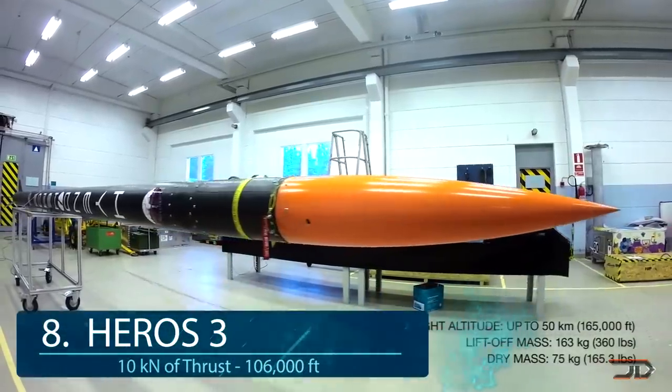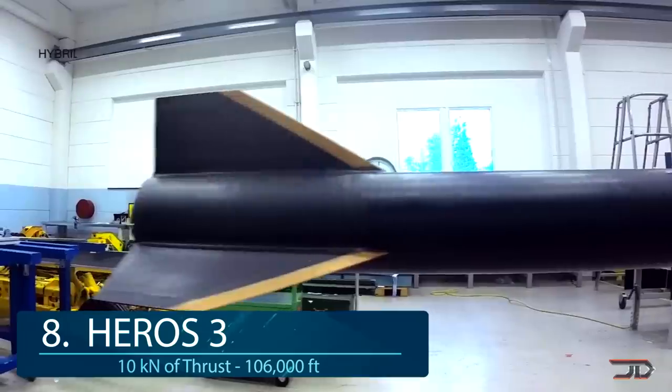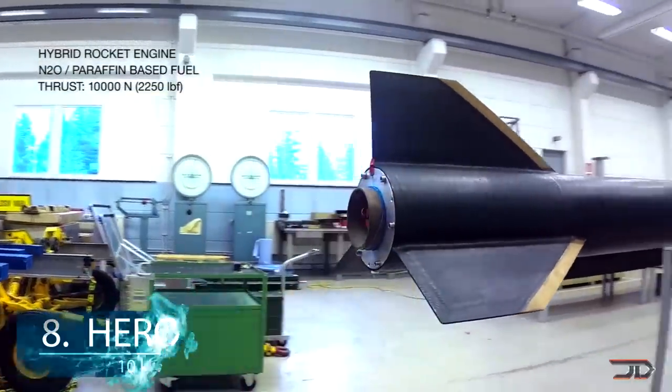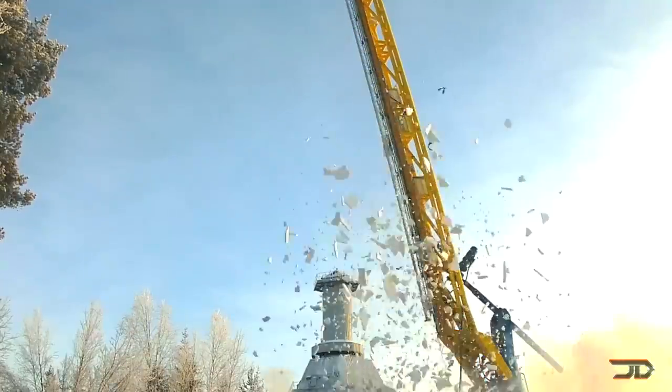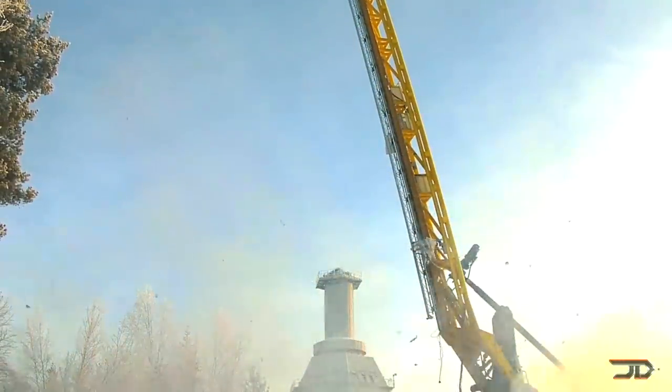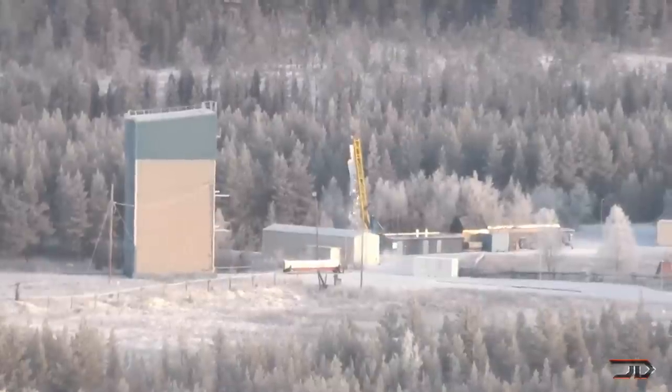At number 8, the Epic Heroes 3 rocket. A student team from a German university built a really epic hybrid rocket that shattered world records. The rocket motor uses a mixture of nitrous oxide and wax, and it propelled the Heroes to over two times the speed of sound. Reaching that altitude is a pretty big accomplishment, and I give huge credit to the student team. I don't think this type of hybrid record will be surpassed any time soon, unless the team actually builds a 4th generation cutting-edge model and breaks more records.